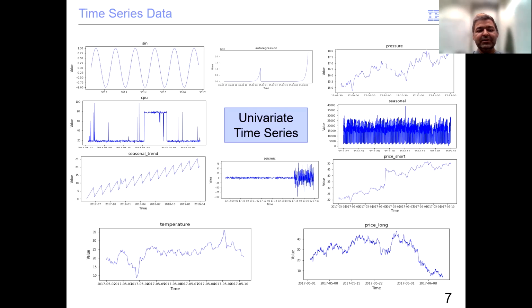For example, the CPU, coming from a cloud machine, and we have also captured the stock market. This is the temperature time series. You can see different time series have different characteristics, and this is why time series analysis becomes an interesting problem.